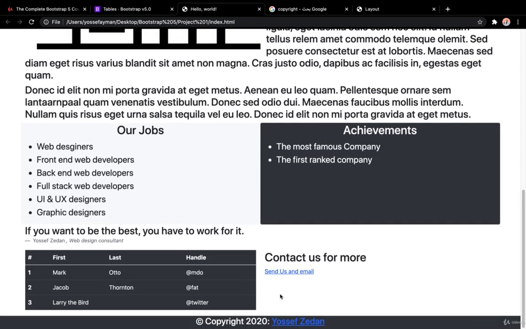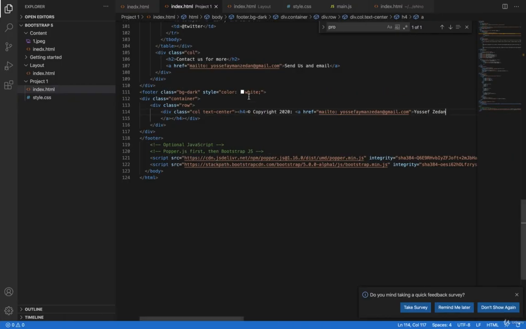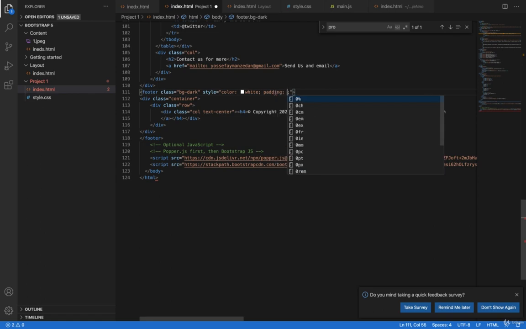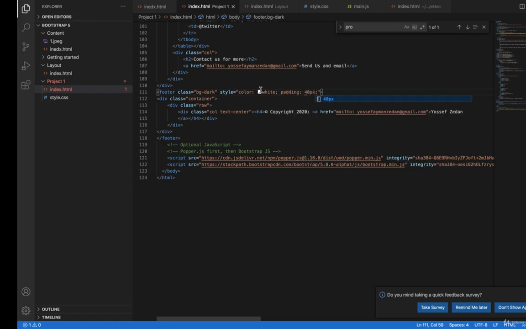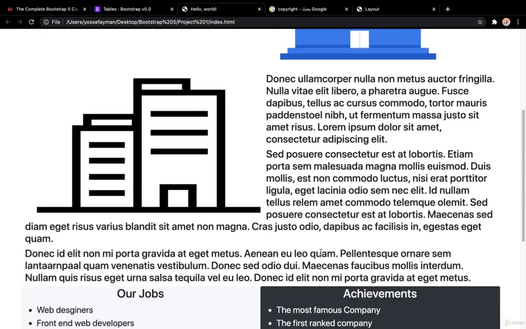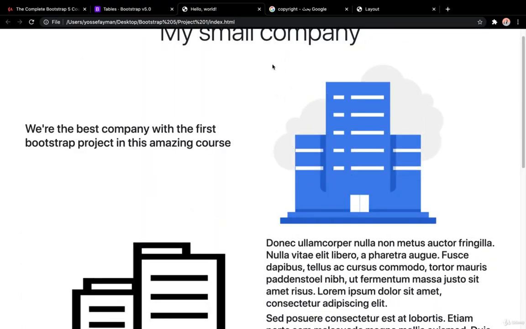Refresh. Here I have this one. Great. I can add a padding. So here, padding of 40 pixels. This is better. Now we are done with this part. We can just add a margin.